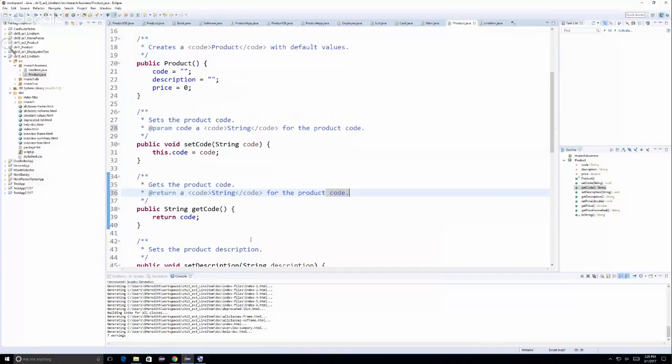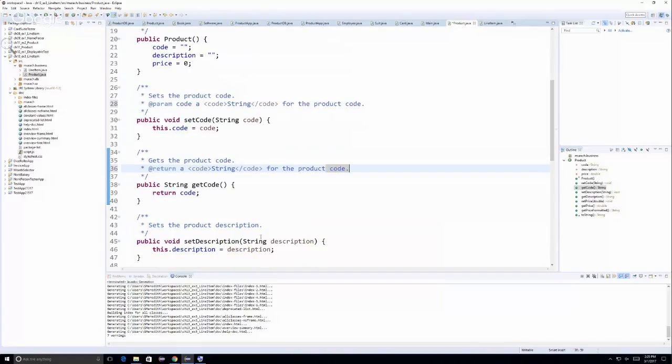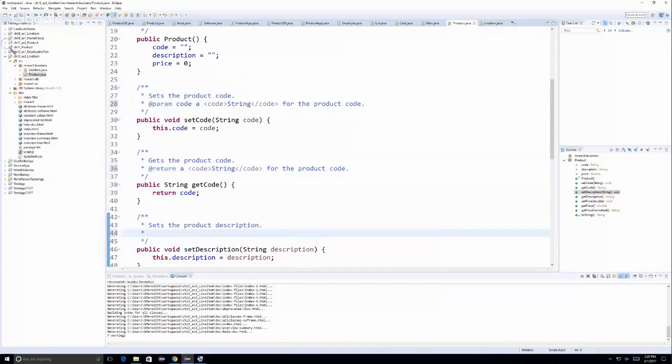And then the description will be the same. So it takes parameters but doesn't return. So add @param description for the product description.